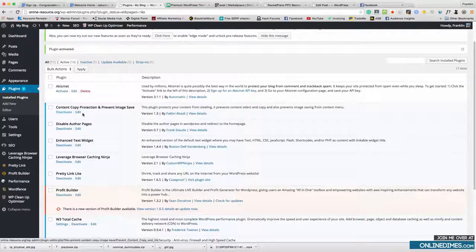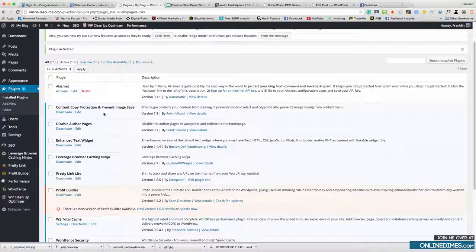First one I've got is Content Copy Protection. This stops anyone from copying any content on your website and duplicating it. Now what this can do is someone could come along, copy your stuff and make a website exactly like yours, and this is bad because it creates duplicate content and Google might slap you for it, or they might even outrank your site and make more money than you. So this is a very important plugin.